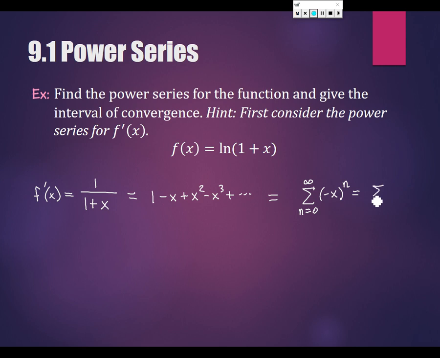And maybe we want to write it as negative 1 to the n, x to the n, just to show that this is in fact a power series, that it is all just positive integer powers of x. So either one would be okay. I think that might be helpful to see it that way too, though. All of those are good ways of writing that. Okay, but the thing, of course, we desire is a power series for f. So tell me what you think we should do.